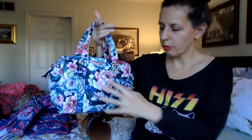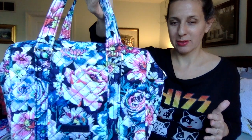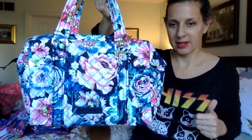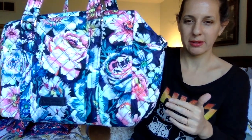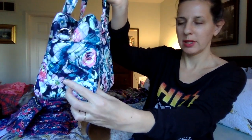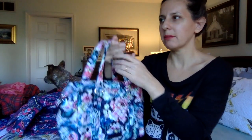I was trying to get good pattern placement. I really was hoping to get one of the big blue roses here, and I haven't been able to do that. I'm sure that bag exists somewhere, but I haven't been able to find it. And this rose is great. That's one of my favorite flowers in the pattern, so I decided to go with it. You can see here one of the blue roses that I'm talking about, on the ends of the bag. Big, like cabbage roses. I think there's something about them in blue.